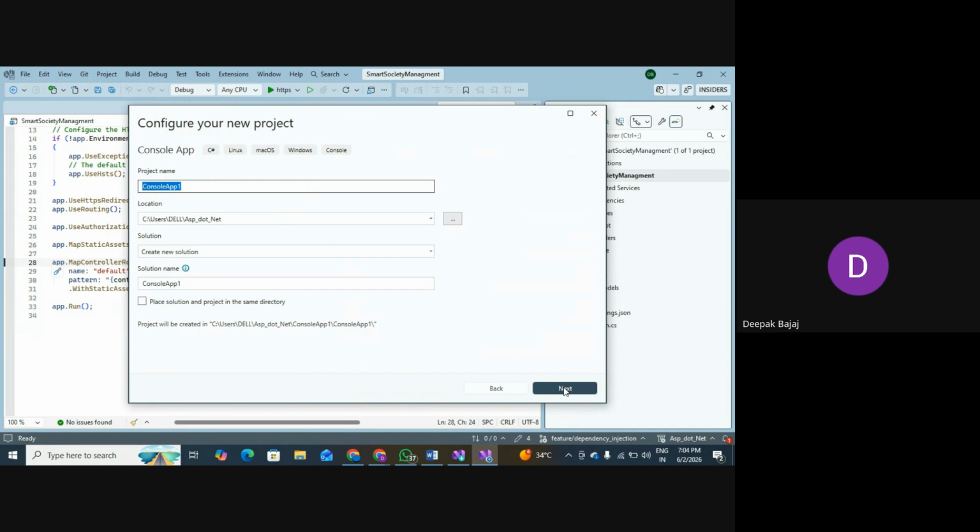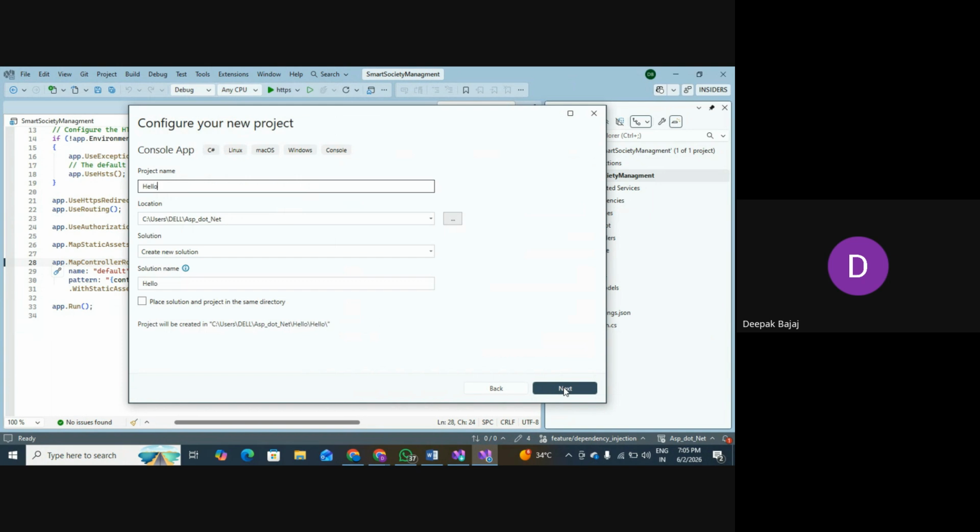You will study electronics and then repair it, or you will call someone. So I'll call an electrician to fix it. Yes, same thing. It's dependency injection.